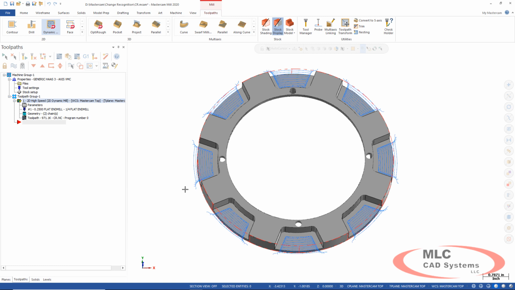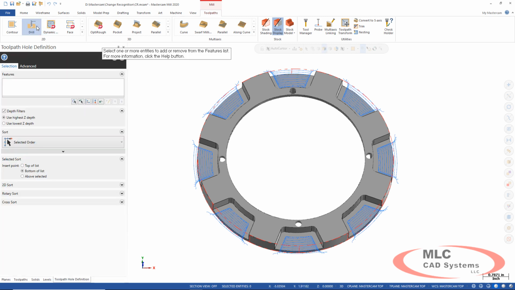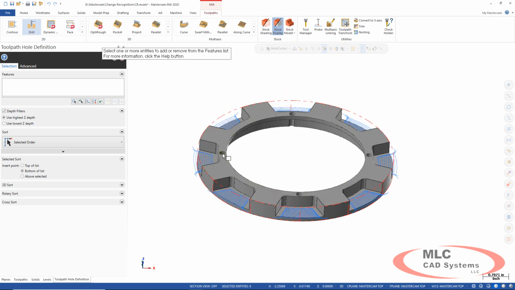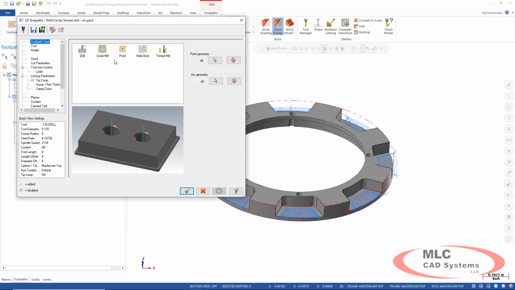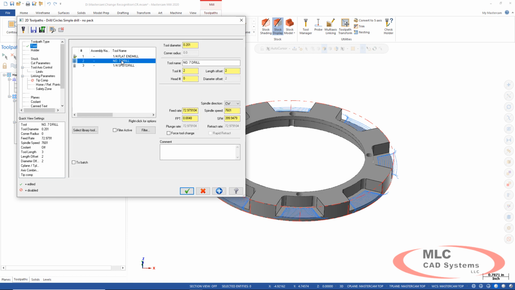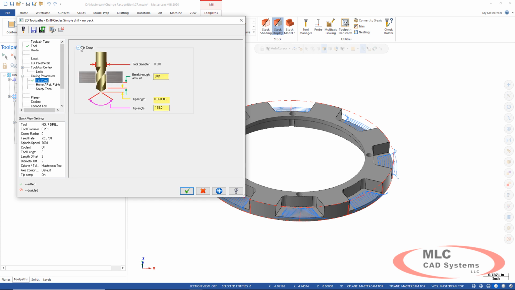Now for the drill toolpath, I'm going to go ahead and grab all of these holes. So just control-click on the whole face of one of them, and it grabs all holes of the exact same size automatically. I can reorder them if I want to optimize the pathing, and it does confirm the size of the geometry visually in the dialog so that I can make sure I grab the correct tool for this drill toolpath. The depth is identified automatically by the hole geometry, but I'll turn on tip comp to make sure it completes the hole and breaks through the other side.